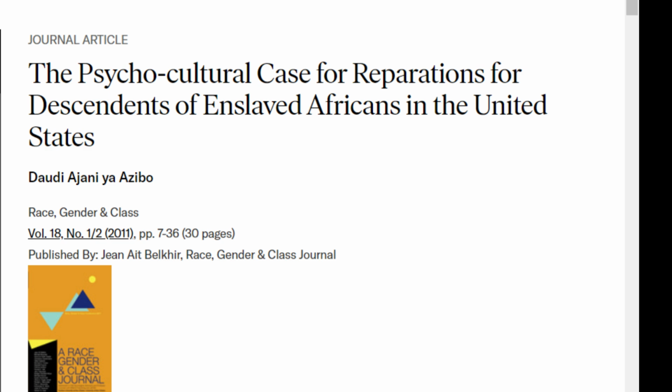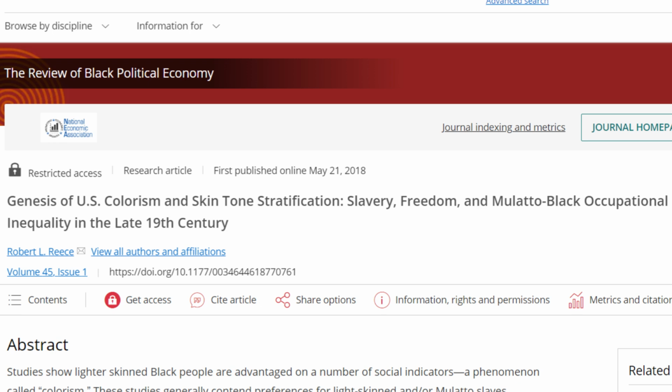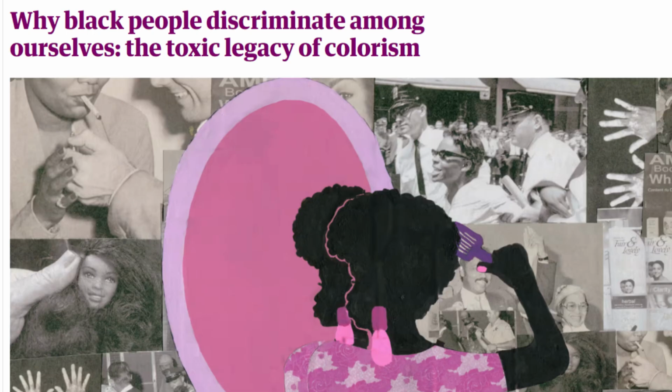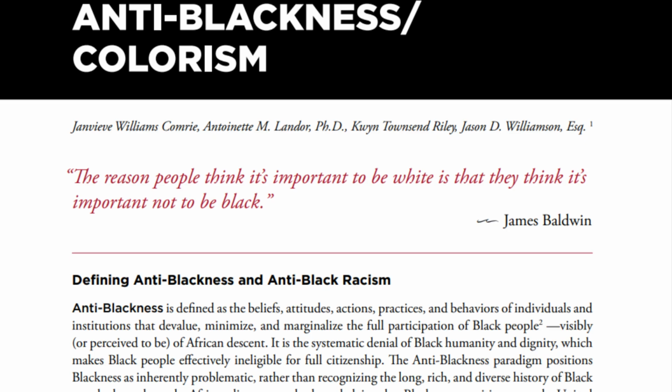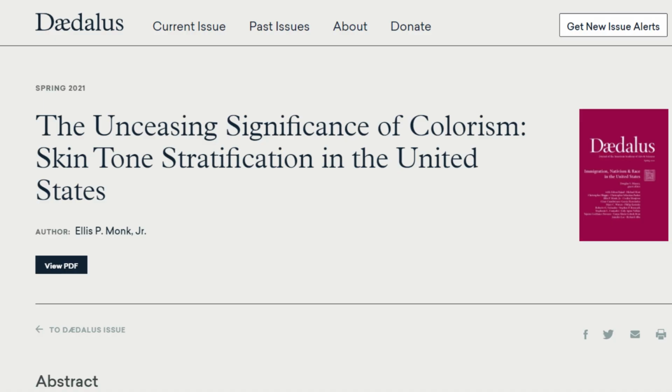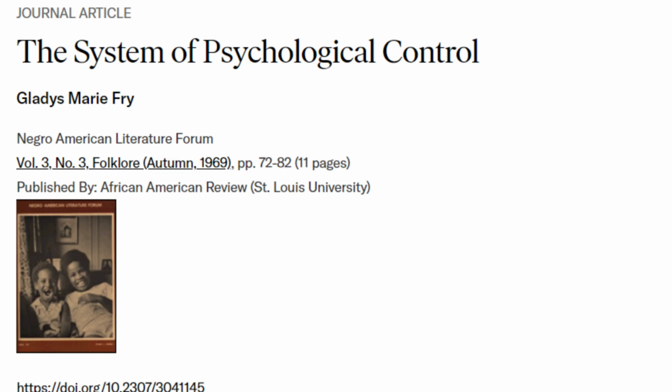One of the tactics to divide slaves was skin color, between light-skinned and dark-skinned enslaved individuals. Light-skinned persons, often children of slave owners and enslaved women, received preferential treatment, like doing light work such as working inside the house as servants, cooks, or child caretakers. Conversely, dark-skinned individuals were generally assigned to tougher, more labor-intensive field labor.